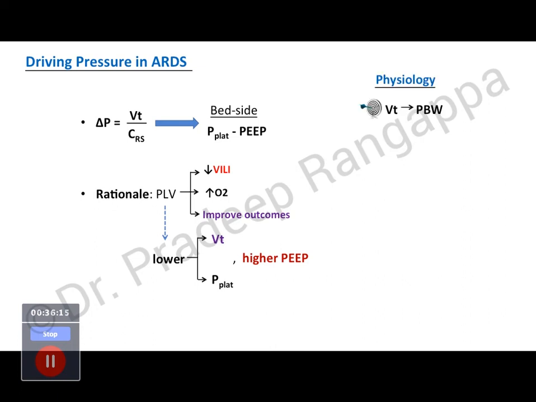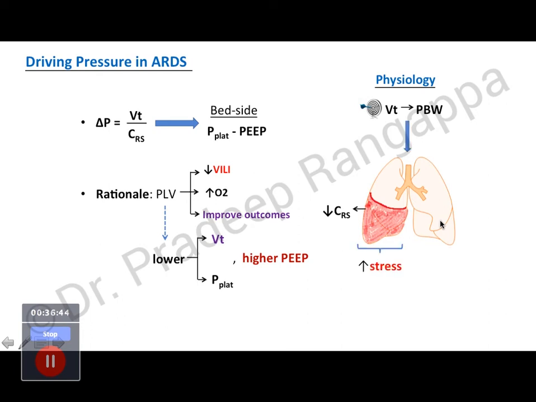And what do we understand by driving pressure? Because right now we have said the tidal volume has to be titrated to the predicted body weight. So what that means is, I've shown you that other figure before where your alveoli are very different in different areas. So it is hugely heterogeneous. If you have a pneumonia and ARDS like this, this whole part of the lung has reduced compliance. But in the area of the lung with reduced compliance, you are giving the same tidal volume which you are giving to the normal lungs. And that leads to problems.